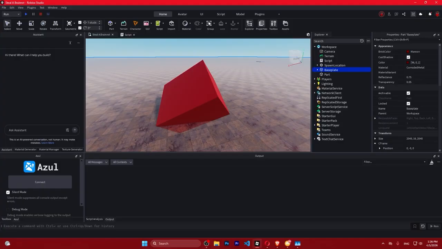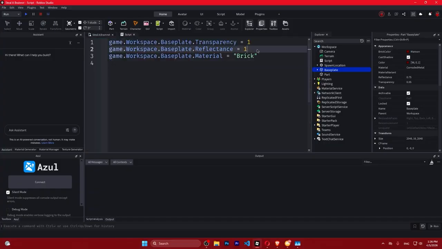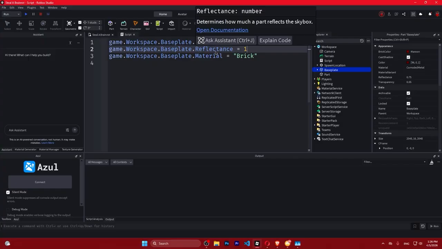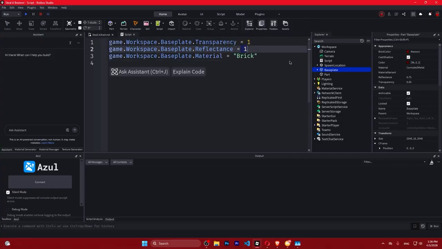So I want to give you a little bit of an objective for today's video. I want you to go ahead and create a new script, okay? And create a new part on the workspace. Use today's tutorial to manipulate the object, change whatever you want, like the color, brick color, transparency, play around and also try to fail, try to make some mistakes. Doesn't really hurt. At the end of the day, you can just delete the script. So go ahead here and put a string on reflectance or transparency and see the error message.